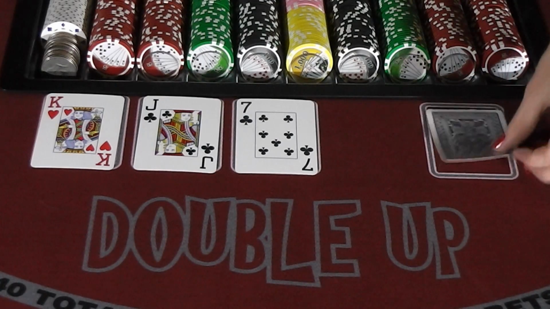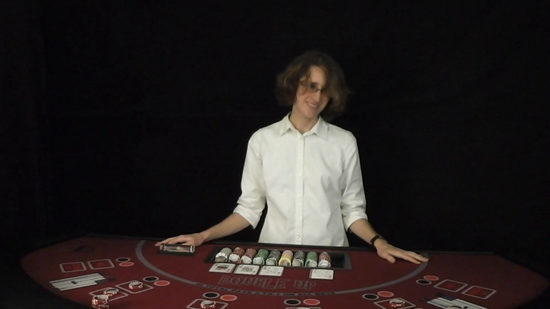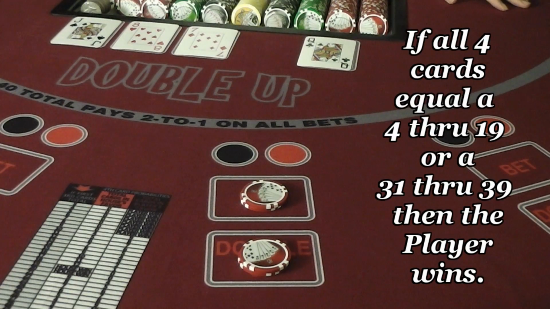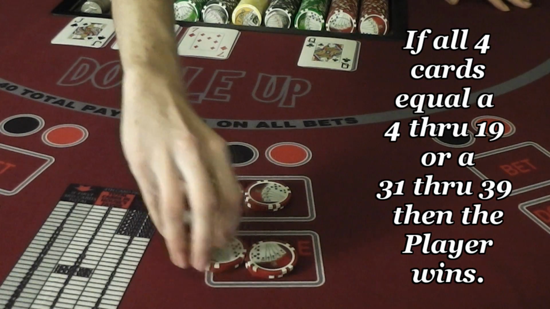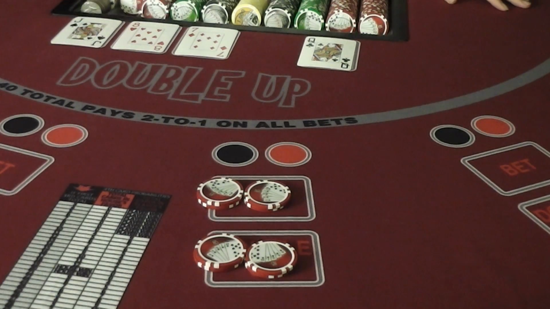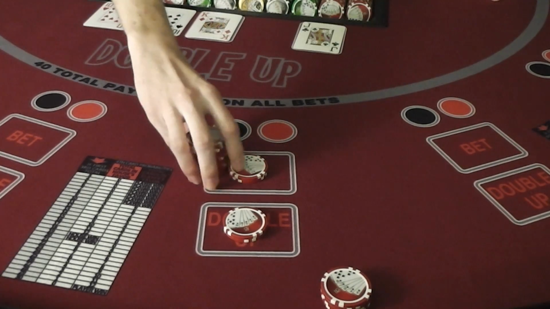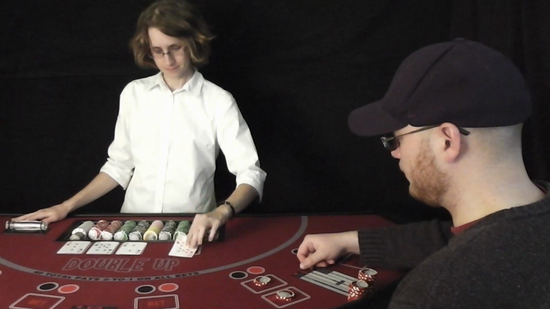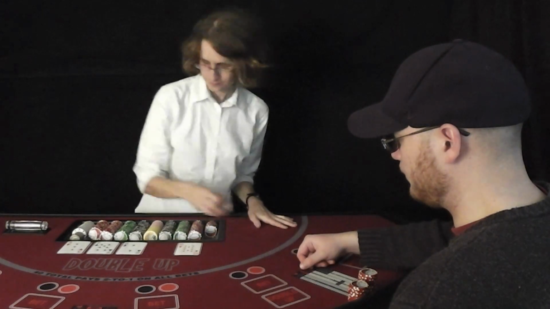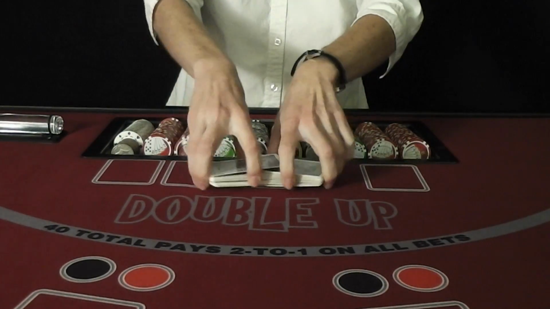When all of that is finished, the dealer will flip over the 4th and final card and announce the 4-card total. If all 4 cards equal a 4 through 19 or a 31 through 39, then the player wins and will be paid even money on all of their bets. If the 4-card total is 40, then the player wins a bonus and all bets will be paid 2 to 1. The player will only lose if the 4-card total equals a 20 through 30. After that, the cards are shuffled and a new game begins.